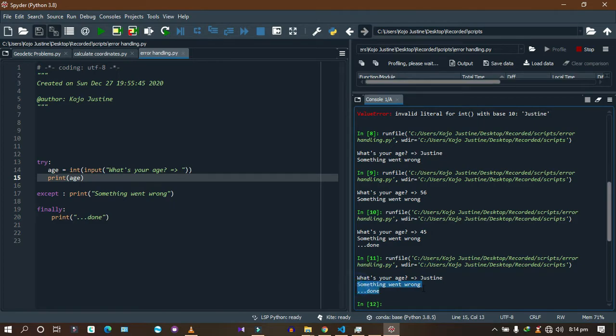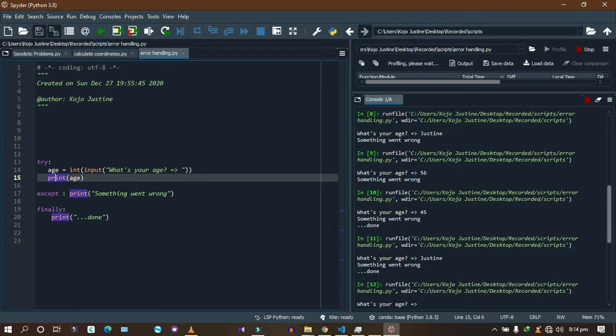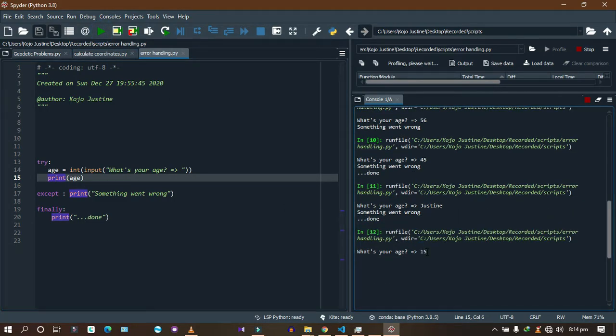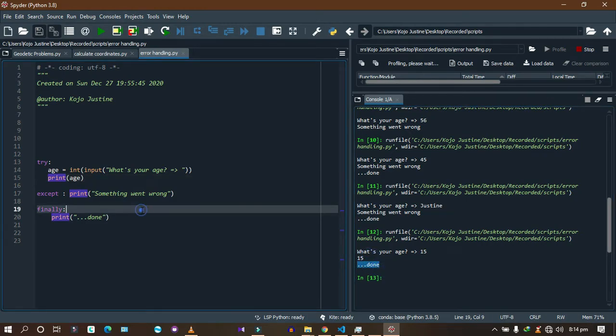Let's try that one also. What is your age? We tell it that our age is 15, and it says your age is 15, but then it still prints the finally. So this is the difference. The finally always runs, the except does not always run. The except runs in certain conditions, but the finally always runs.